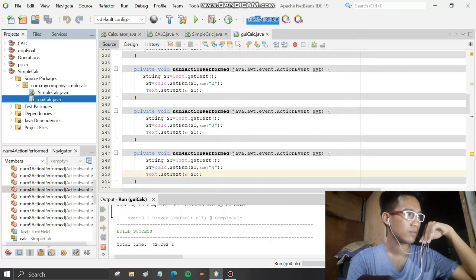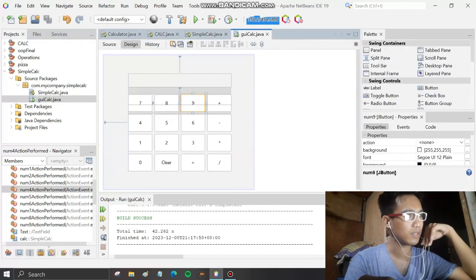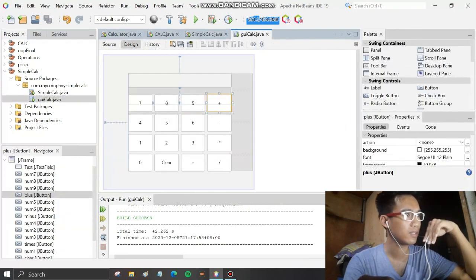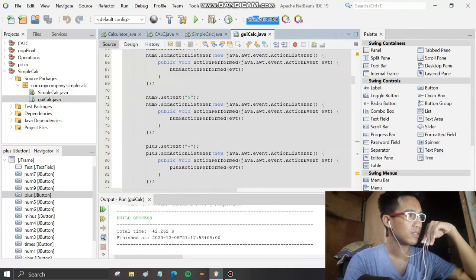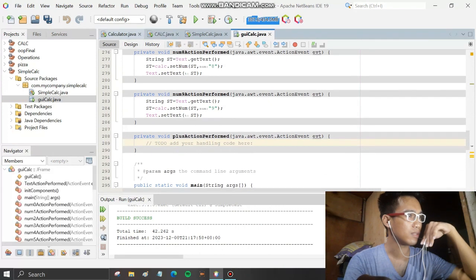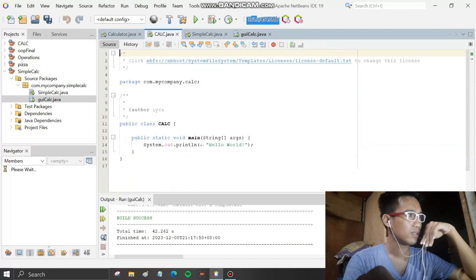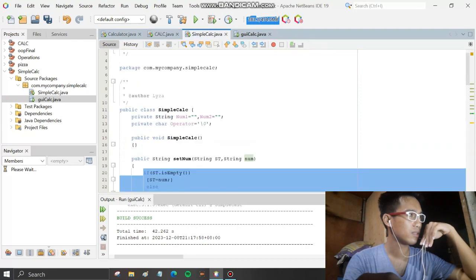Let's do the operation. So we're gonna start first with plus. Double click. I'm just gonna copy this one.